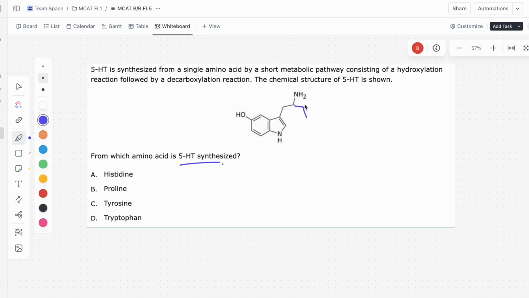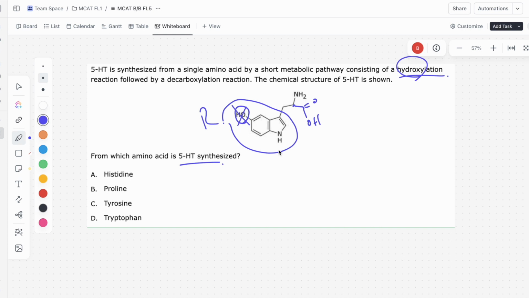All right, so if we chose this group right here, immediately, this looks like a carboxylic acid. You have the alpha amine group, the alpha carboxyl group, and then you have the R group right here. This is our R group. And so this so far makes sense. And in this R group, it doesn't look exactly like the side chain of tryptophan. Remember, 5-HT, we get that by hydroxylating the side chain. And so we can reasonably assume this is the hydroxyl group. This is the hydroxylation reaction that occurs.